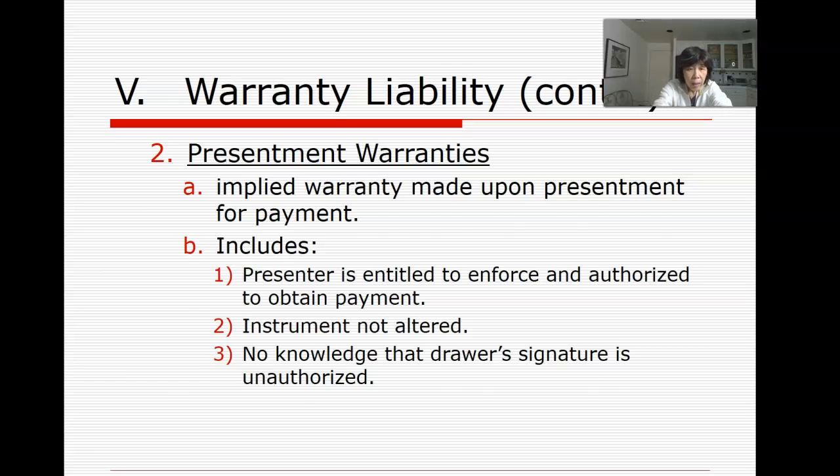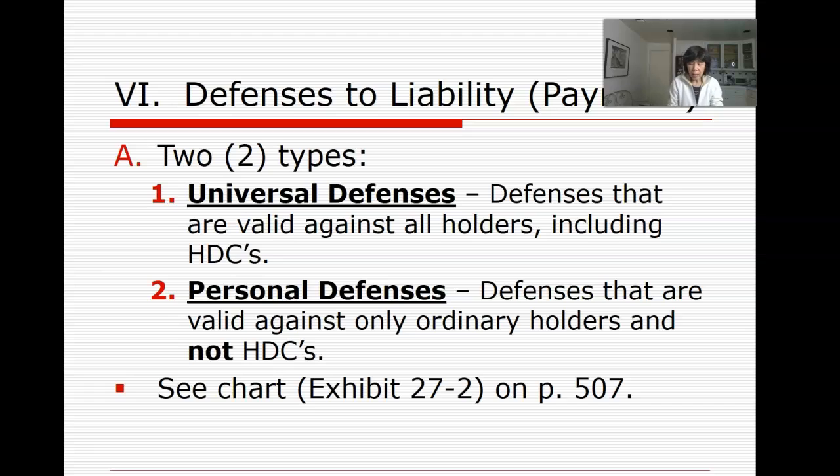Now, we're going to move on and take a look at the 2 defenses that are available if a payment is being demanded. All right, so the 2 defenses are, number 1, universal defenses. The second defense are personal defenses. All right, so you have to get this straight. Make sure you pay attention. Make sure you understand what type of defenses are considered universal and which type are considered personal.